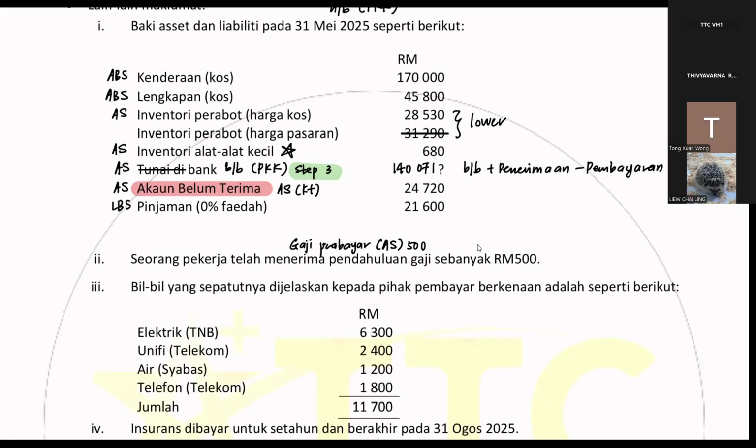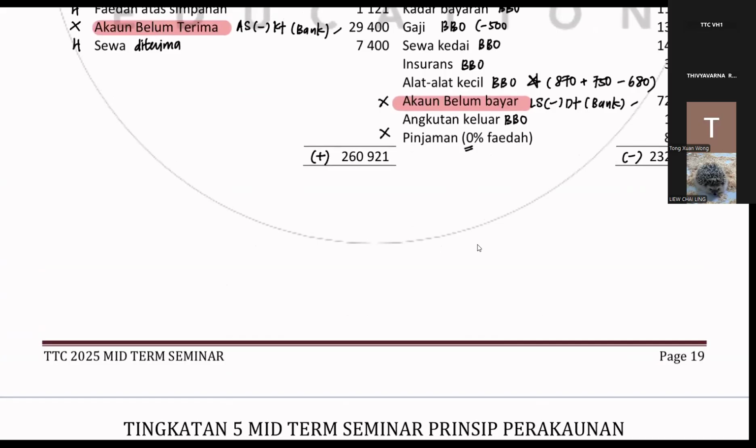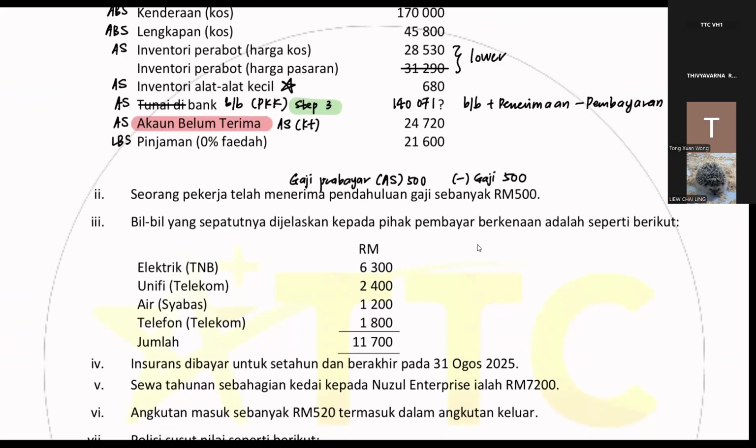And just now we mentioned we paid too much, right? If we paid too much, then we have to add or minus to get the actual value. Now you've done the adjustment for PKK for SSMSM, right? So now you need to adjust for APO also to see whether you need to add or minus the extra portion. And since you got the extra portion, that means it's not belongs to this year. Then we have to minus gaji for 500. So let's find gaji minus 500, then you will get the actual gaji only 13,200. And since we adjusted here, make a remark, we done this step, then cancel.